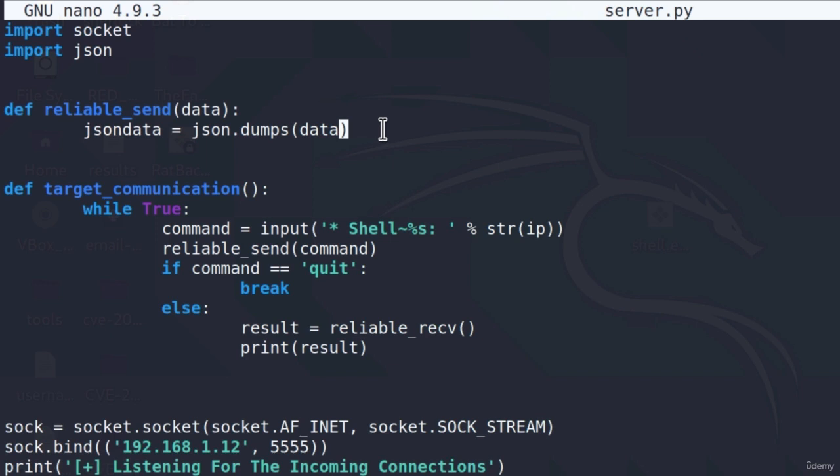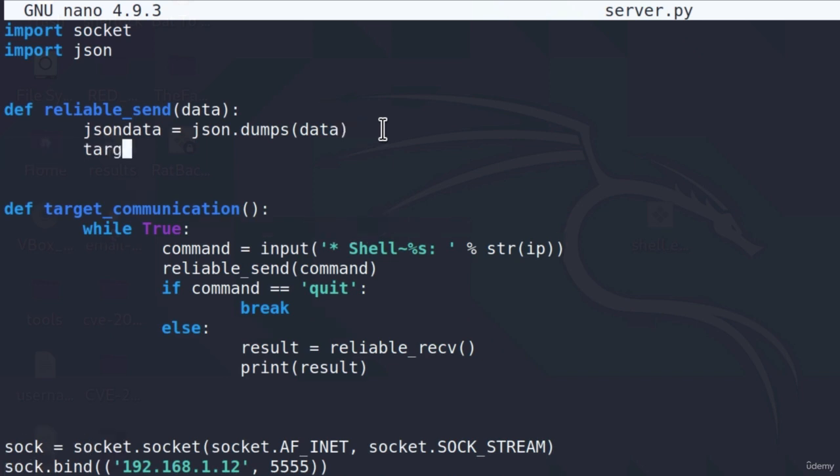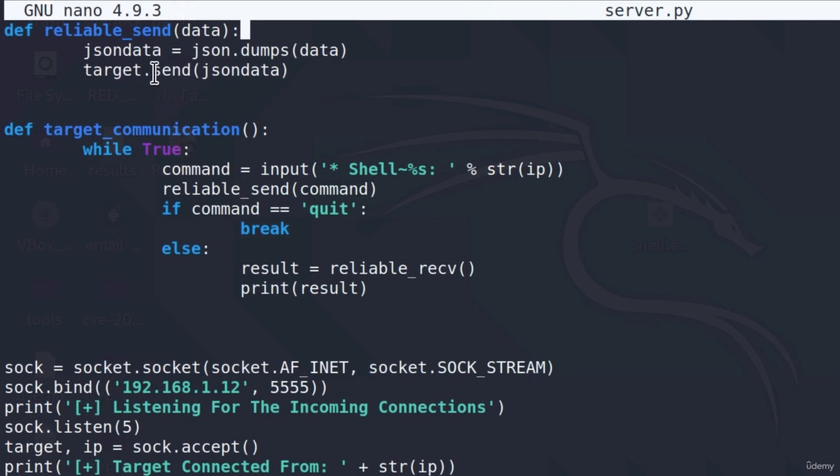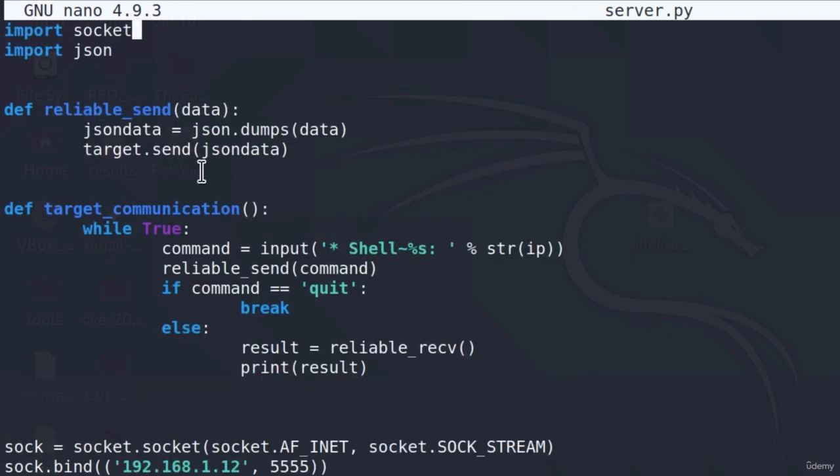And finally, we can use the send function from the socket library onto our target to send the actual data. So we can type json_data. And just to remind you, this target is the actual target socket object that we get once we accept the connection. We're just using a socket send function onto this target object once we're sending the data.